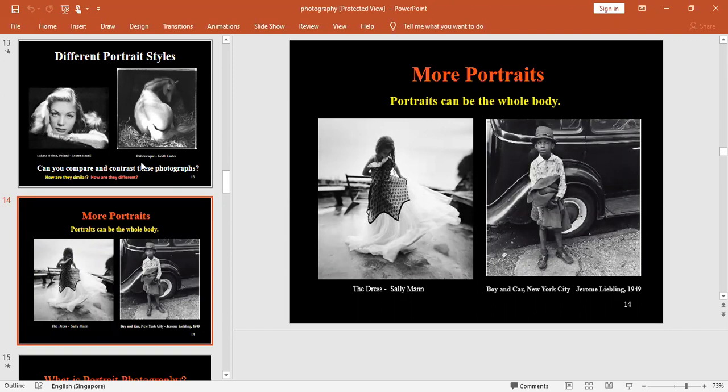So you can shoot a person's whole body, but the object, person or animal in your photograph must be fully covering the background.